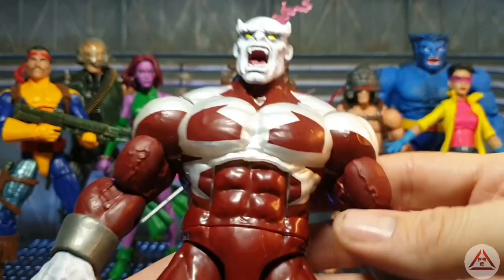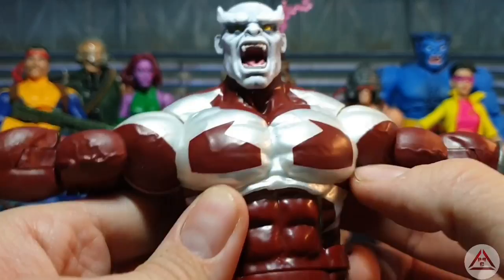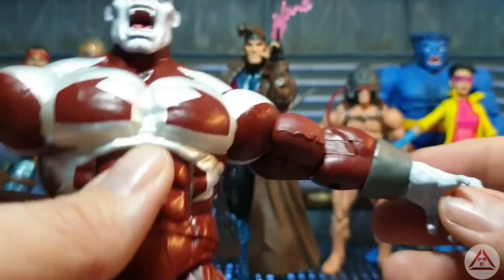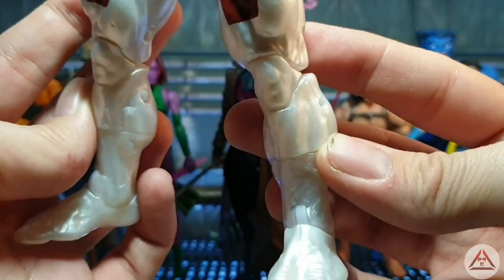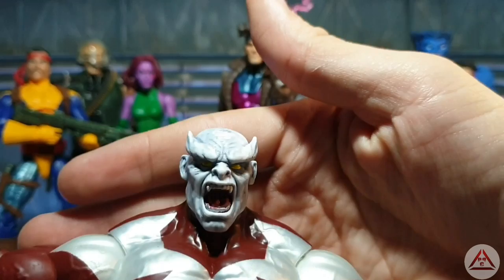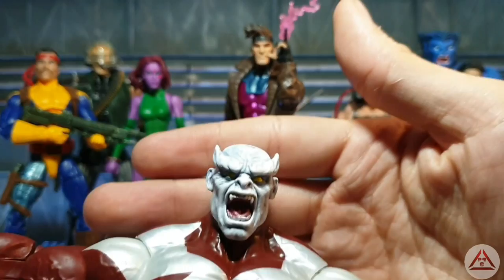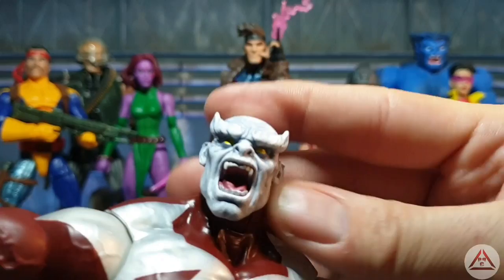Before we wrap it up we've got to take a look at the BAF itself — Caliban. This guy is quite big, he doesn't even fit in my frame. You've got this pearlescent plastic going on — big chunky figure, lots of detail in the veins and stuff. He's got cuffs and a two-toe foot. There are no loose accessories with him. But what I really like is this head sculpt — really nice. It's got this kind of dusty, chalky white dry brush with what looks to be a really good black wash to it. I really love the detail and the paint work of this head — it's really sick.